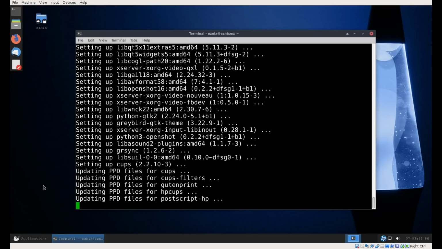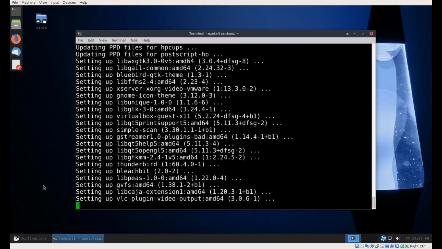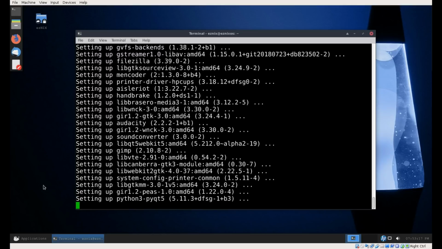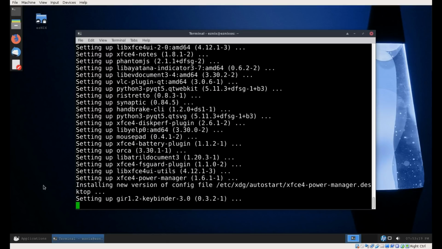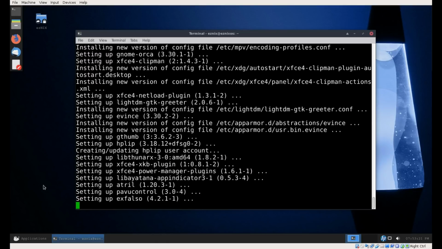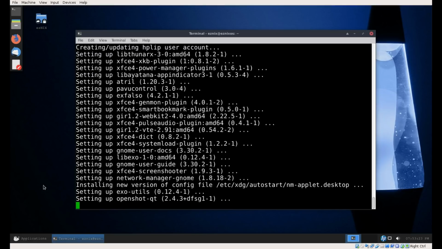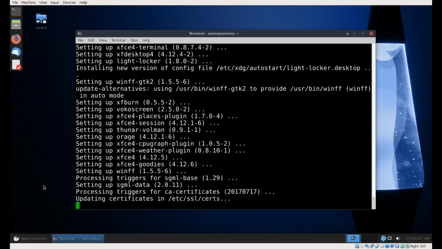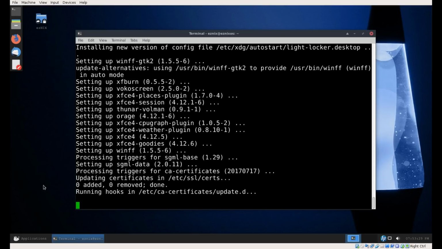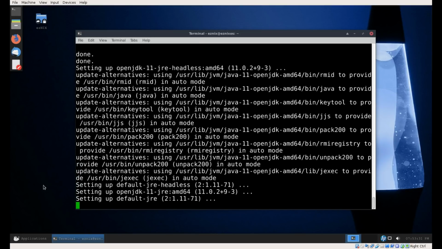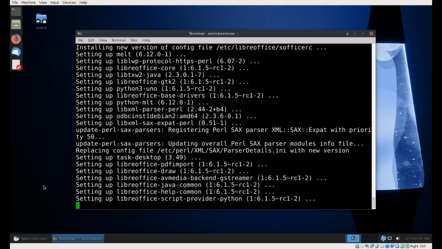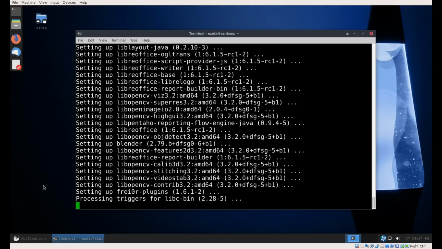But we really are upgrading the entire operating system. We're replacing everything that was there, pretty much, and putting in Buster. So it does have a lot of work to do. A lot more than I thought, actually.